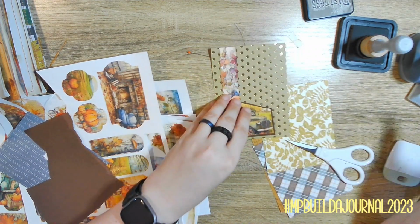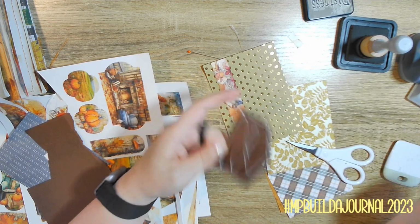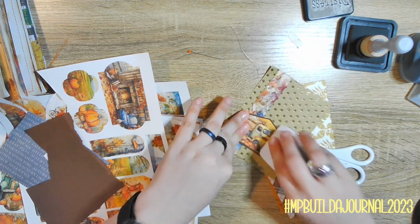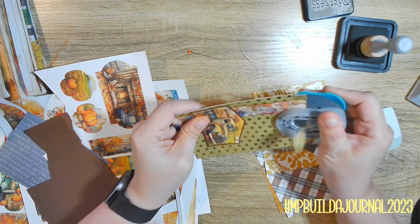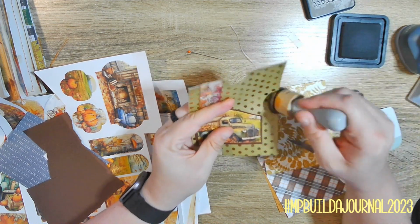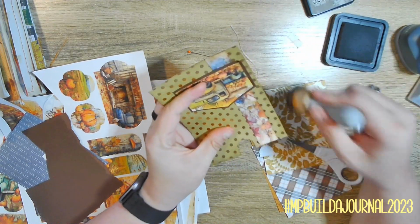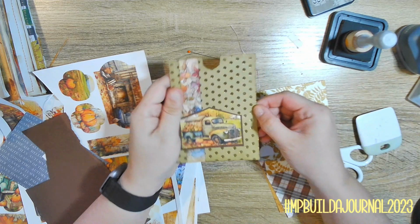Oh, look at that. That is super cute. So we're going to glue this down, and then I'm going to punch a thumb notch in the top and ink. Look at that. That's cute. Simple. I like them simple. Okay. So we'll use the thumb notch one. Literally just, see that? Okay, the next one I'll use the circle so you can see the difference. If you've never seen the thumb notch one. Now I have to remember when I make tags to make a nice tall tag for this pocket. Okay, one down, four more to go.